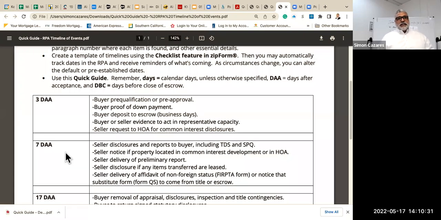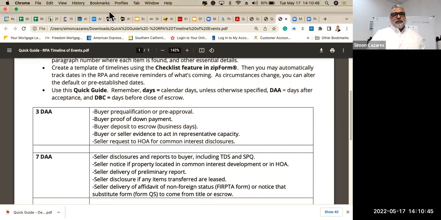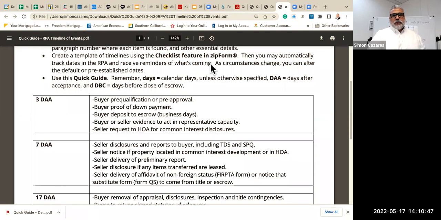Okay. Days after acceptance also includes, and the reason I'm bringing this up is because this will lead to the next conversation of disputes, right? When deposits are not in escrow, what's the next step? When the buyer is not performing, what's the next step, right? These are all elements that you must understand in order to be on track. It's your job and your responsibility to make sure that you're on top.